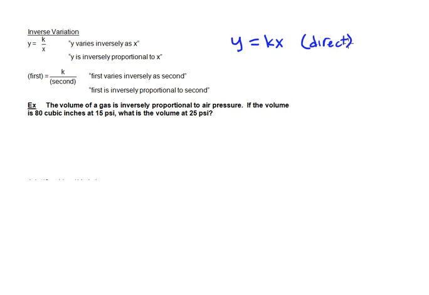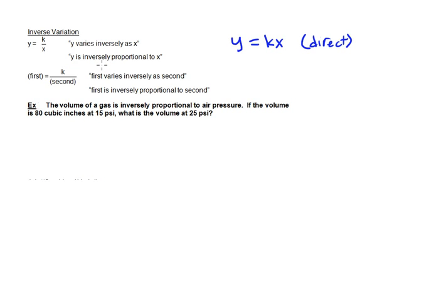And here we see, again in contrast, the formula for inverse variation, where we have y is equal to k divided by x. Whenever I see the word varies, I will substitute for the word varies, just equals k. And then when I see the word inversely, I make it a division relationship. If I had seen the word directly, I would have made it a multiplying relationship. We can also express this as y is inversely proportional. And again, when I see the word proportional, I will put that it's equal to k, some constant, and the word inverse or inversely means that I should be dividing.